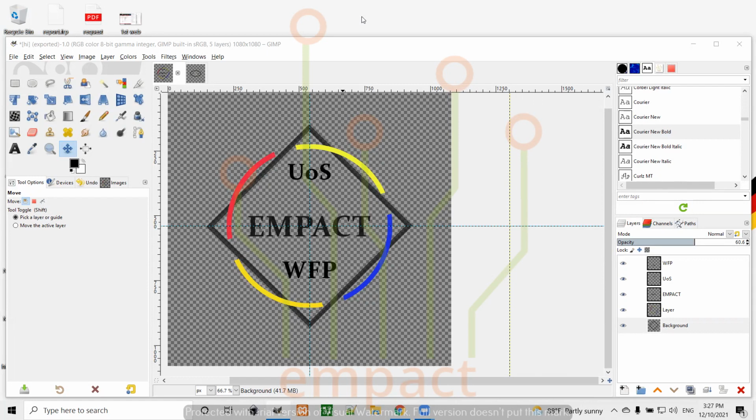Indeed, GIMP is easier in terms of the tools that are here, and it is open source and free. That's why we just use this one.